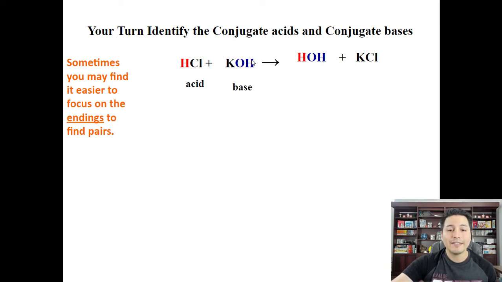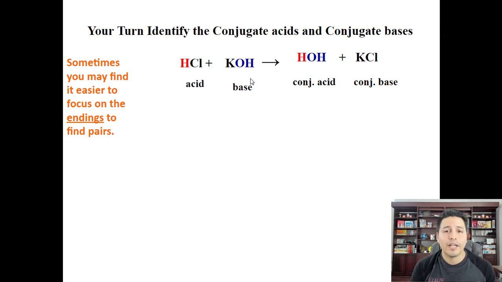If we know that he's the base, his partner that he's connected to is going to be the conjugate acid, right? Because they're opposites. And that's all I'm trying to say. So it's really not difficult. I think once you start practicing these, you'll say, oh, this is easy. But the hardest thing right now at this point is going to be, can you identify the partners? And once you're able to get past that, I think it's going to make a lot of sense.